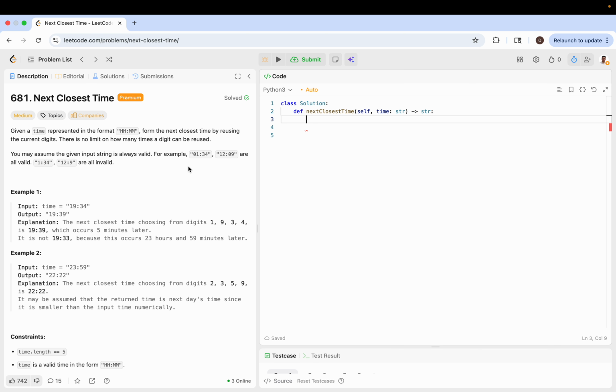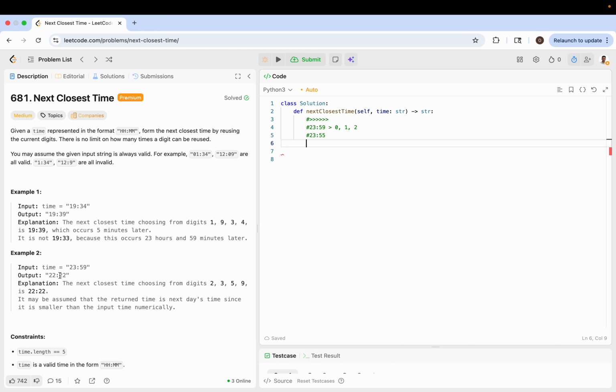Basically, pretty simple. You want to reuse all the digits as many times as you can. So there's a lot of different combinations in here. It can be 9999, 3133, as long as you use some digits that are in here. And you want to find the next closest time, meaning, let's say you're at 2359, you have to wrap around to 0000. You can't just go backwards and say 2354 or 2355, because it has to wrap back and then that's the next closest time.